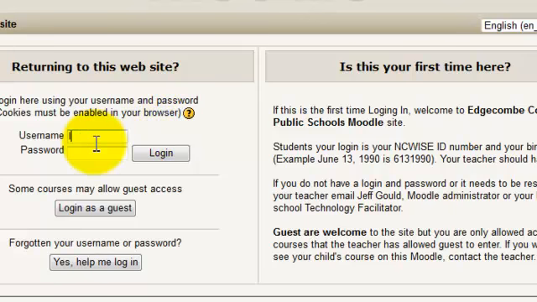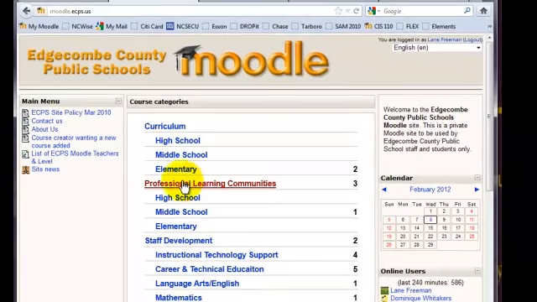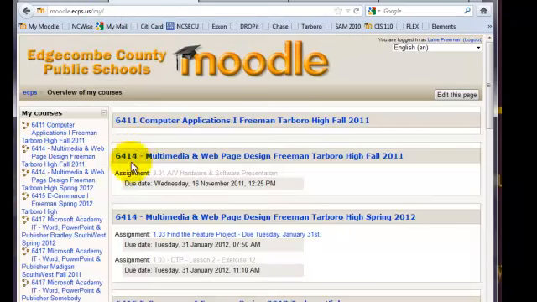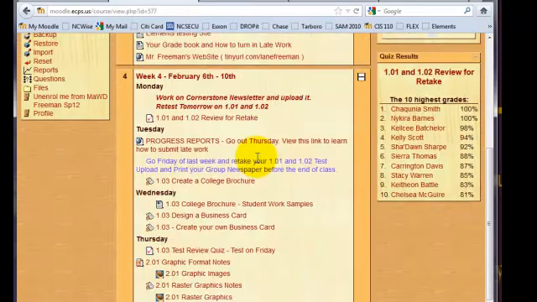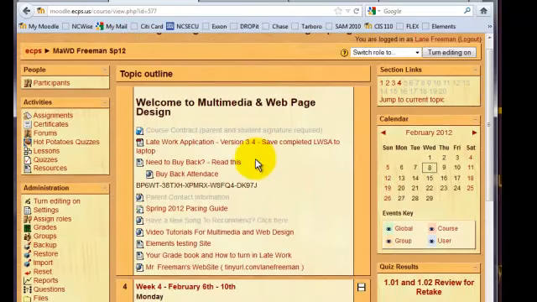So let me go ahead and log in. And I encourage you to log in under their account so that you can pull up their gradebook. So I'm going to log in, and if I type in /my at the end, it'll pull up all my courses. Now your child will not have as many courses as I have. But I'm going to go to this multimedia and web design class, and this is what your student or child will see: all the coursework they're supposed to do.